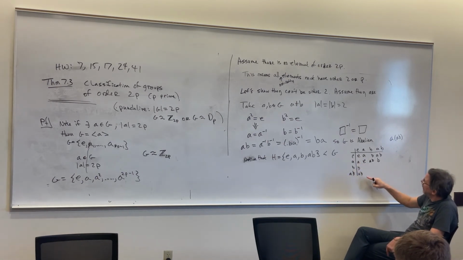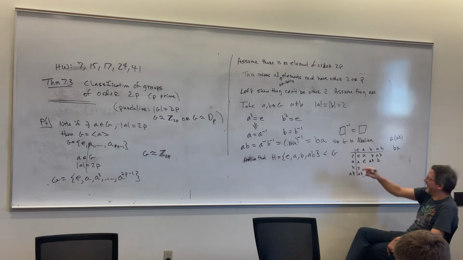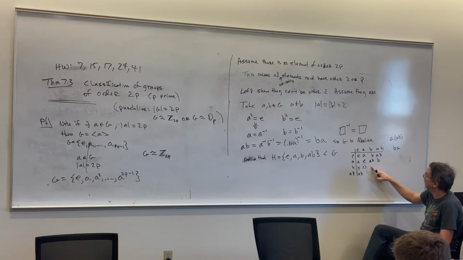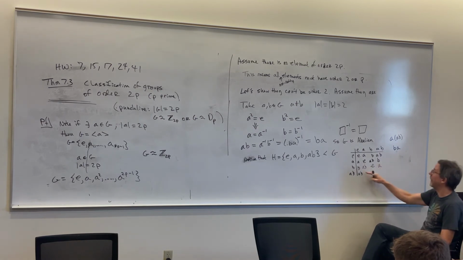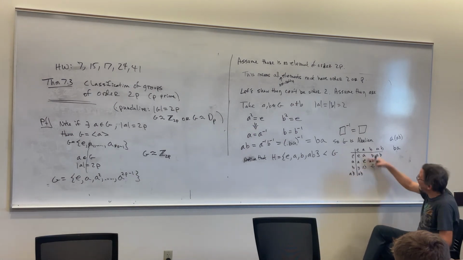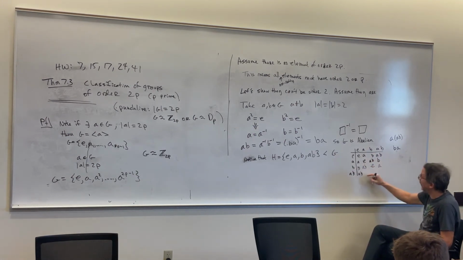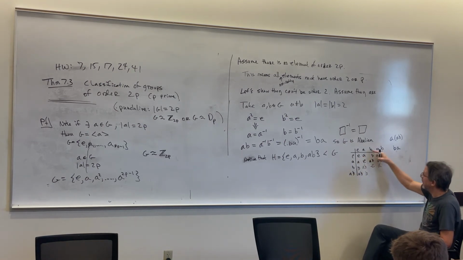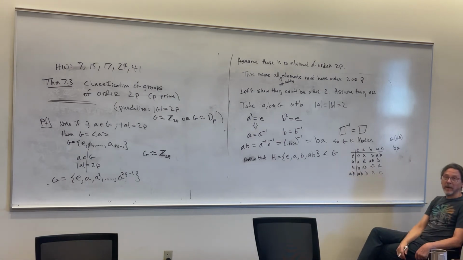And then, ooh, what's BA? It's AB. Yep, because we already showed that. Yeah, exactly. So it's just AB, it's this thing here. What's this? E. And then what's this? A. Yep, it has to be, right? So yeah, definitely. And now we can convince ourselves of this. This A times that is just going to be B. It has to be B. That times that has got to be A, and that seems right. And then this times this is E. So that is a subgroup.